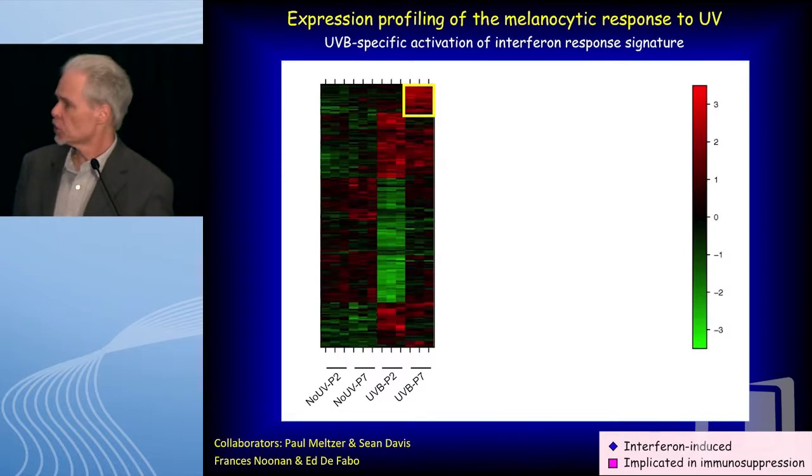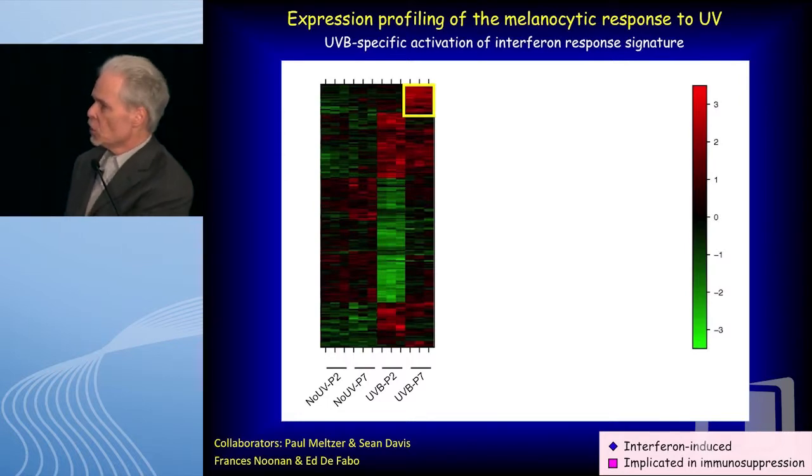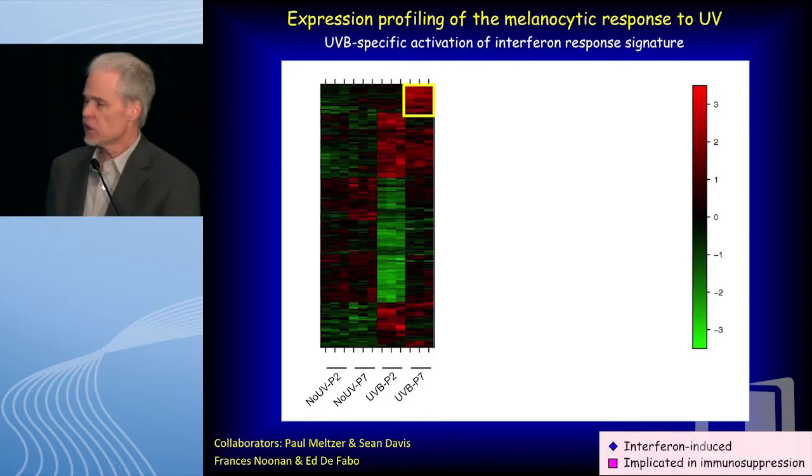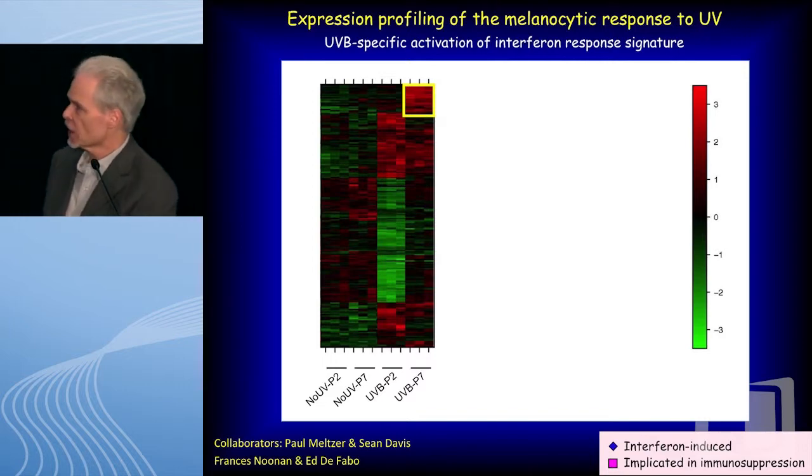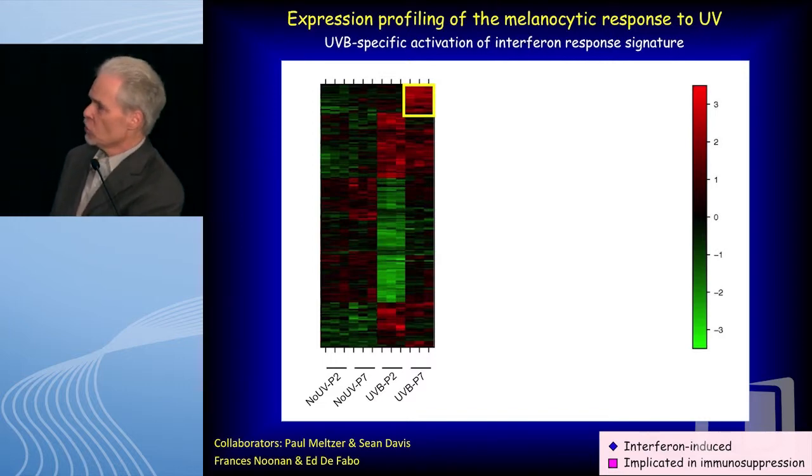So this heat map shows you UV, no UV at 2 days and 7 days. So this heat map will really represent changes in development as you move from maybe melanoblast predominantly to melanocytes. But at 2 days of UVB, you can see there's a tremendous stress response, many of the genes that you might expect to be associated with stress. And then by 7 days, as you predict, a lot of those calm down, which you can see here.